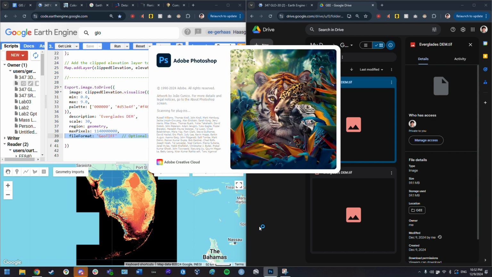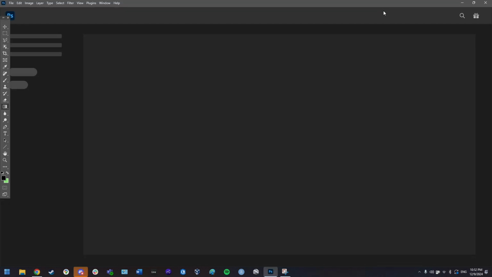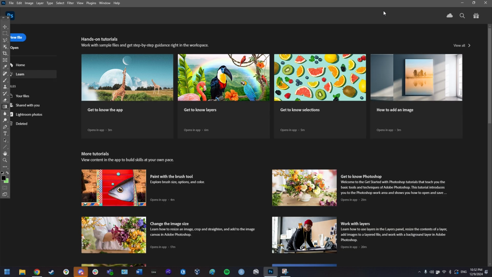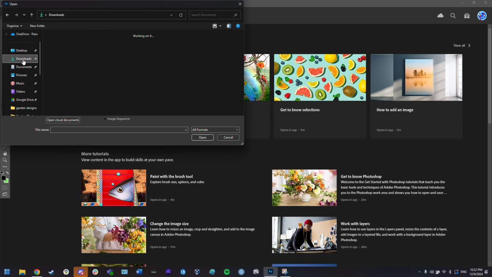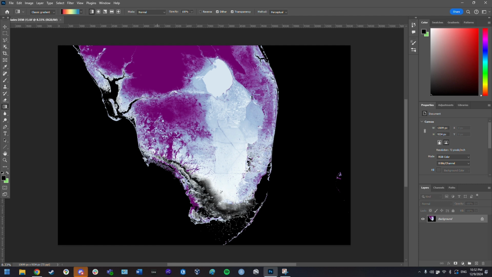Now the reason for that is this is a TIFF file. A TIFF file is a very high capacity file for photos and high capacity in terms of resolution. The file we made is around 68 megabytes, whereas your normal phone camera photo will only be around 12 to 15 megabytes. So we can just open that from our downloads. And there we go. There is our full photo that we just generated.